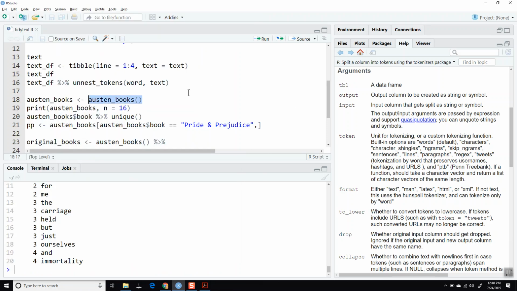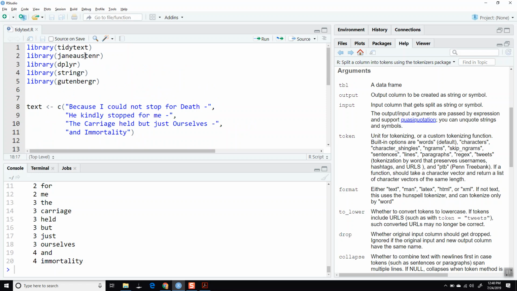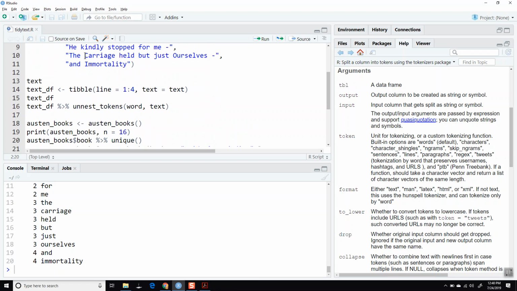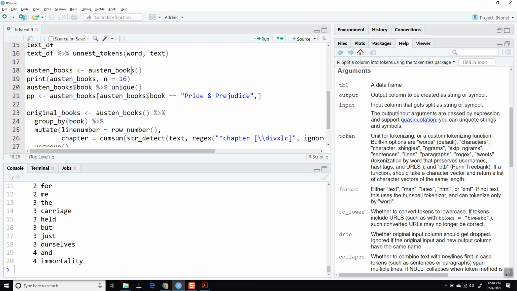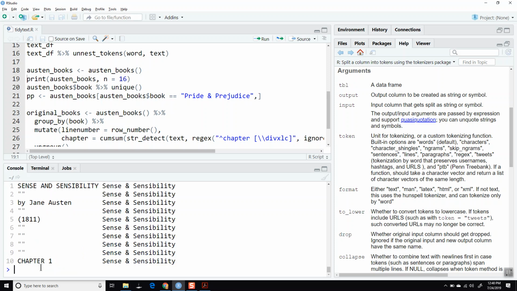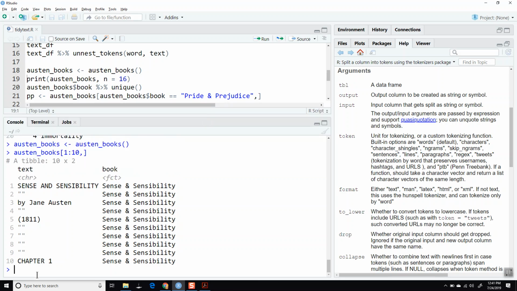But anyway, we'll bring in Jane Austen, and all of that data, so you have to load the library janeaustenr. And if you load up Austen's books, let's look at the first 15.